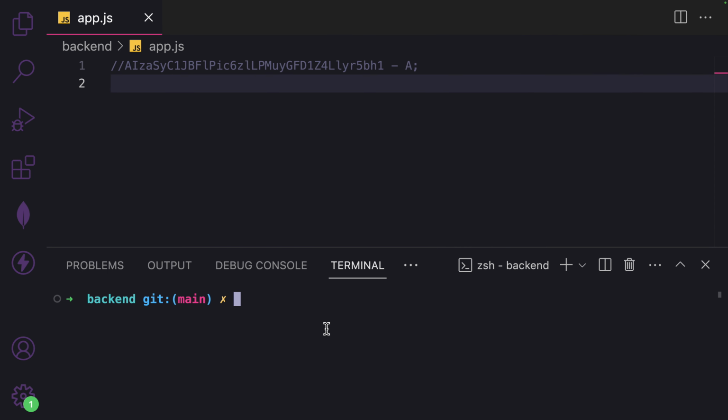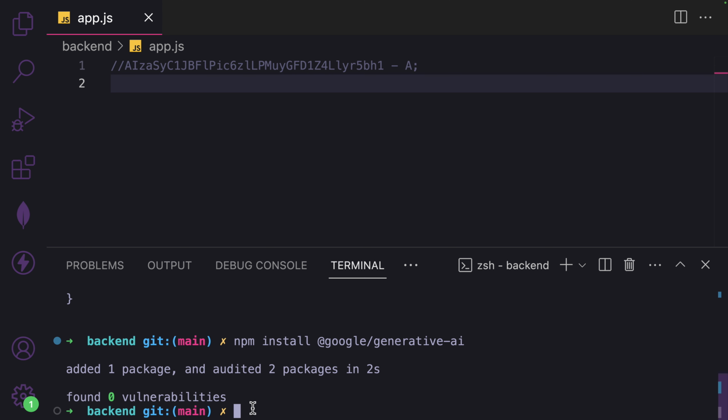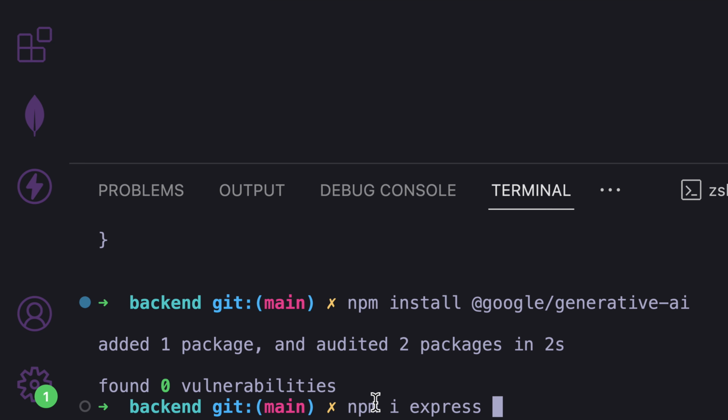And first step is that I have to initialize my project with npm. And let's install the generative AI. And let's install Express and also CORS and dotenv for securing our API keys.